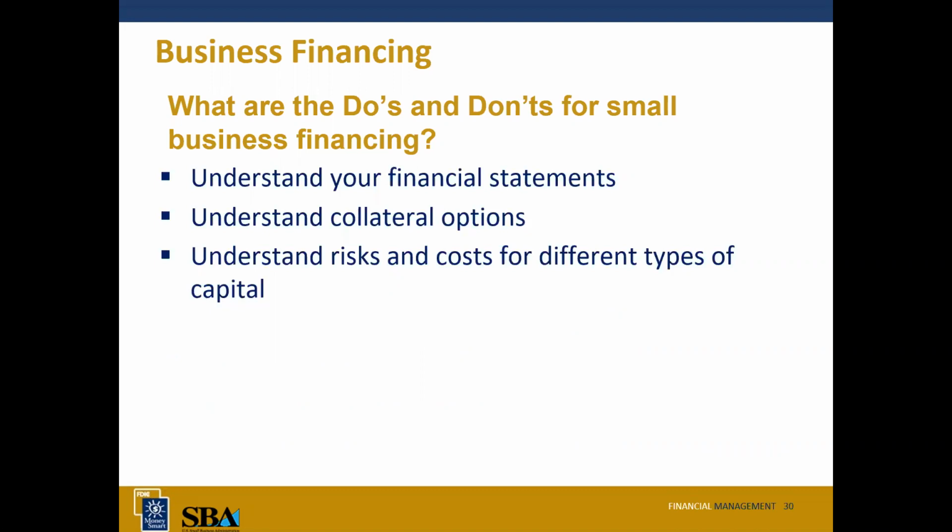We need to understand our financial statements, which we were talking about a few minutes ago, and understand different collateral options. And collateral in brief means, what are you pledging that gives the lender or extender of credit confidence that if you don't pay them back, they're not going to be stiffed. And you're going to actually be working here after module 3 with your mentor, whomever they assign you, to set up a collateral assignment. So there's different types of collateral.